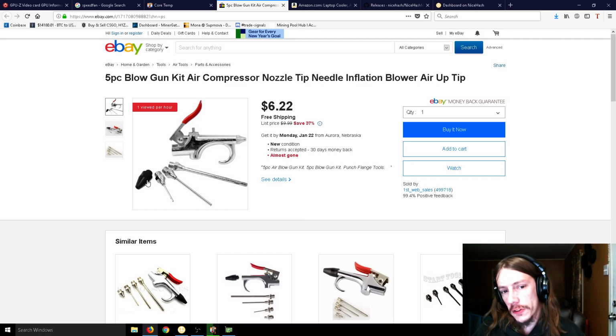So if you have an air compressor, stick it next to your fan and just shoot it into your laptop, and you would be amazed at the amount of dust that's going to come out of your desktop or your laptop. They're absolutely amazing. Can't recommend them enough. I've been doing it for years and years, cleaning out my computers with air compressors. And then your computer just seems to run faster and nicer because all the dust is away and the fans don't have to work as hard.